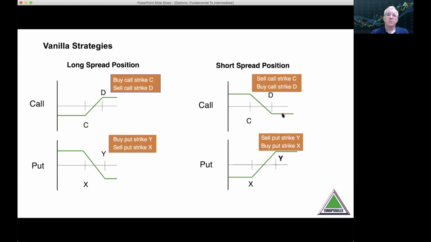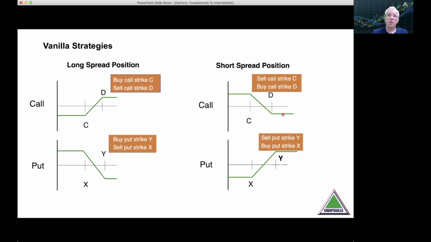Other structures. Now there are different ways we can reduce the premium of an option, or we can put on speculative trades, whether you think a market's going to do lots or do nothing at all. So let's just show you how some of these other payoff diagrams and other structures work.